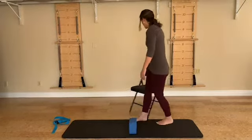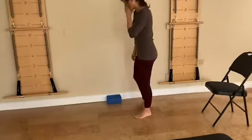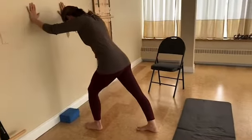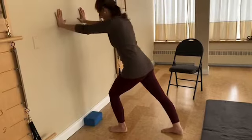All right. We're going to come up against the wall. You're going to put your block horizontally against the wall. We're going to start with your hands against the wall, and you're going to step back with your right foot. We're going to get into some calf stretching. So the back leg stays straight. Your foot must be facing forward, nice and straight, so be mindful of that.